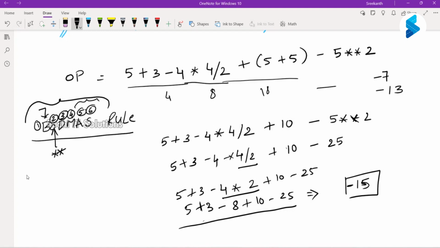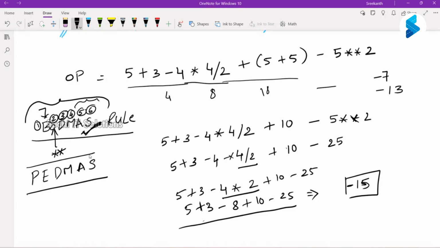If I have to tell it in the Python language, brackets are nothing but the parentheses, then followed by exponent, which is the order, then division, multiplication, addition, subtraction, right? This is the one. So BODMAS rule or PEDMAS rule or whatever you call it, but it has to comply with this rule. Any mathematical operation has to work with this rule. Otherwise, the output would be wrong.